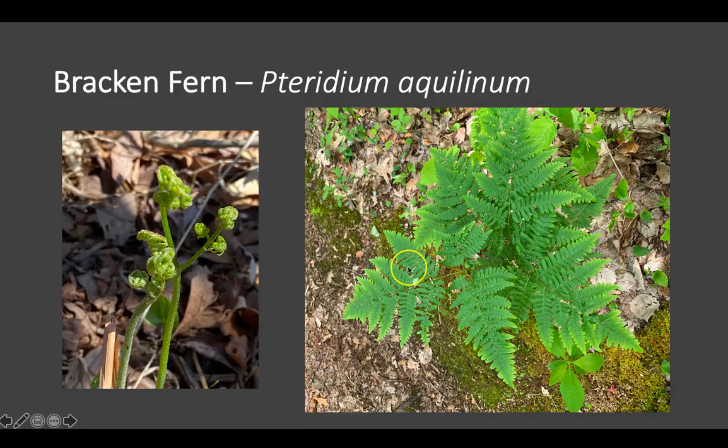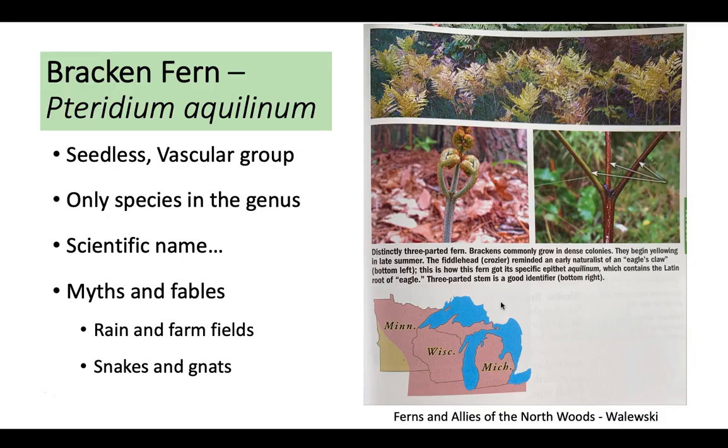And sometimes we pay attention to how divided the different pieces are. We're not going to worry about that too much today, but that's another good clue if you're out in the woods. Okay, so this one is once divided, twice divided, 3 times divided. So that actually means it's a tripinnate fern. All right, on this one, here's a page out of the field guide, and I'll provide those as often as I can. I want to talk a little bit about some of the characteristics.